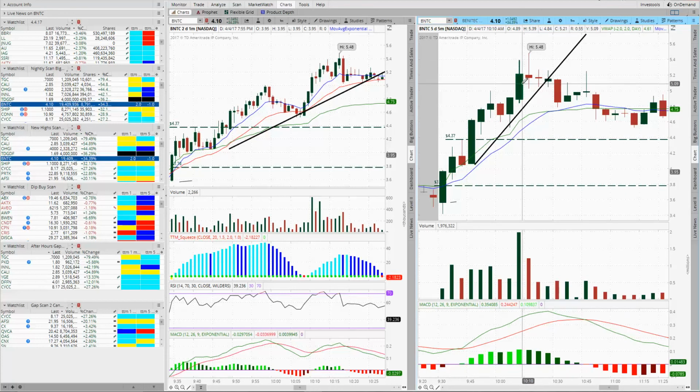I sold here because I say this again and again: this is the typical textbook momentum play. You get the gap up, you get the pullback, you get the gap up again, you get the pullback. So you get 2 bull flags. This is the first, this is the second. Then I always say what? You get the last push, and then you get the reversal. Look what happened. It reversed.